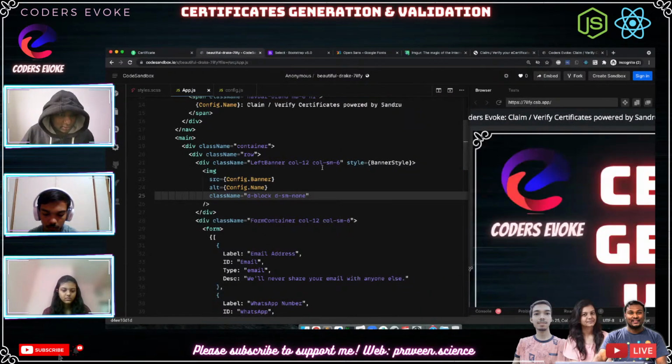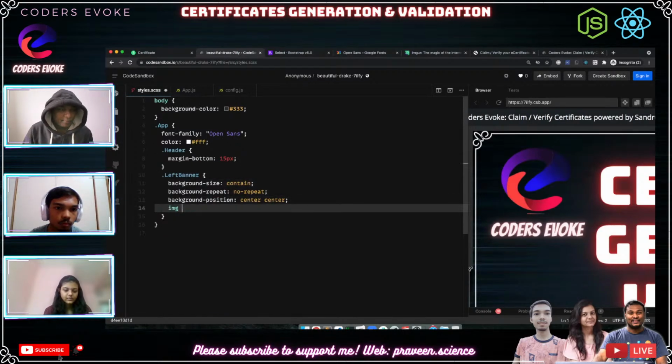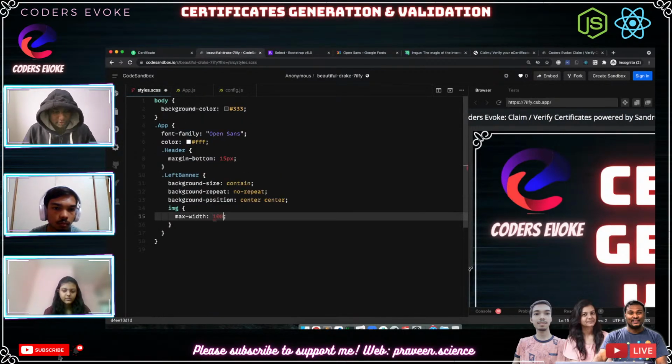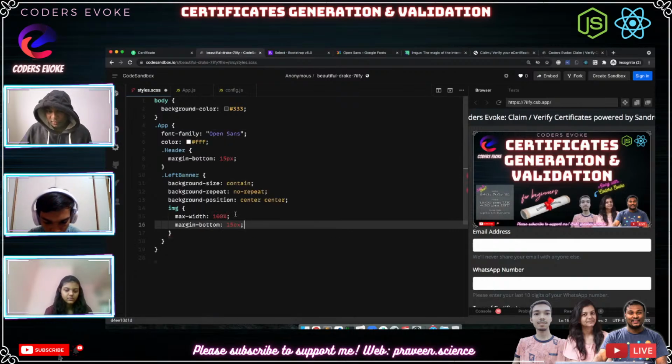So that worked. So now what we need to do is we need to also make this particular image not go out of this layout. So in the styles on the left banner, we can have the image max-width 100%. The moment we do this in the smaller sizes, it's going to show this way, and margin-bottom 15 we can give.